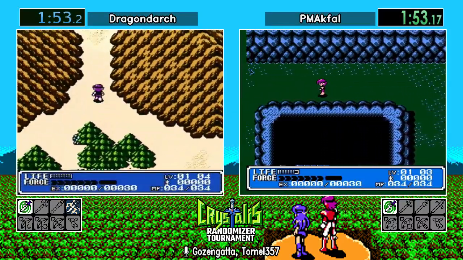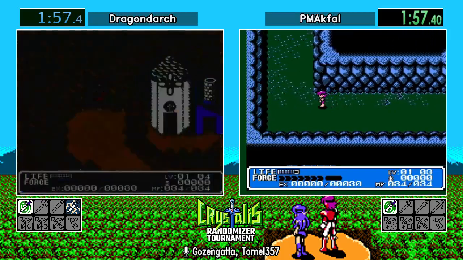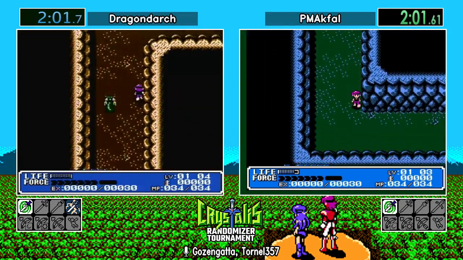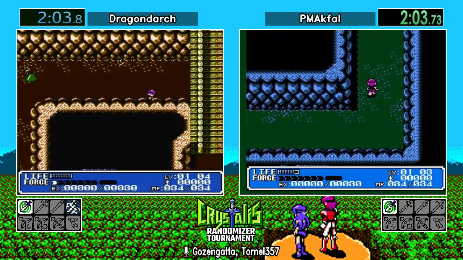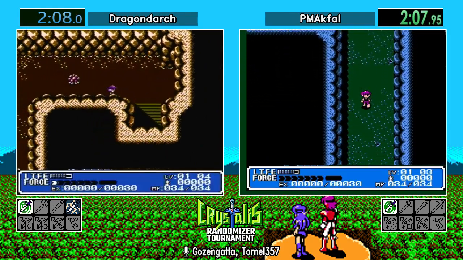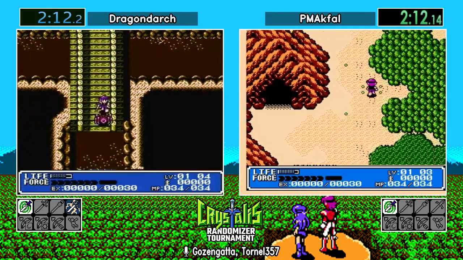And Kfal did find the Alarm Flute, which is another vanilla item. You usually buy that from a shop, but it was moved to the key item pool here just to help add an additional check. So that's going to open up the guard on the way to the windmill. So Kfal's going to get 1 check over Dragondarch in terms of area covering right now of that knowledge.